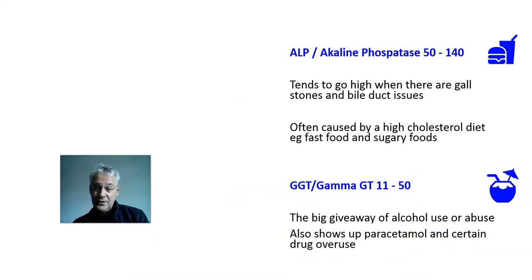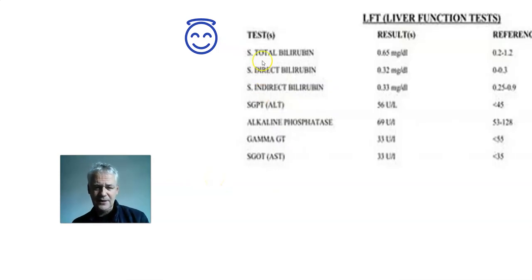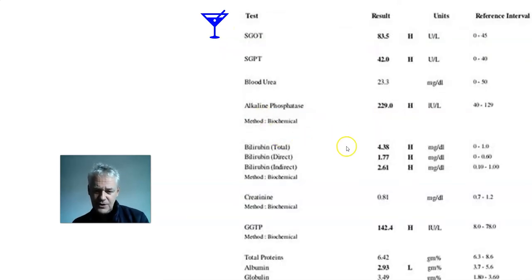Those are your basic four liver enzymes. Looking at some examples: here you see ALT 28, AST 26 — a perfectly healthy person. Bilirubin is only a touch up at six over, but that could be rich eating. Basically the ALT tells us this person is fine. Another example: ALT 56, AST 33 — no signs of liver harm, AST is good. But look at the GGTs — they're double what they should be. This person's been drinking, and because they've been drinking, we're also looking at a high ALT and possible gallstones alongside that alcohol problem.